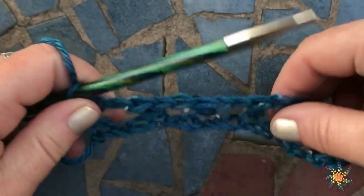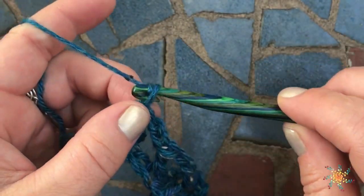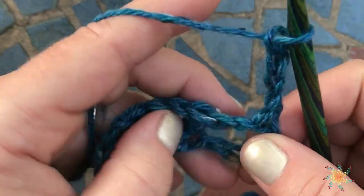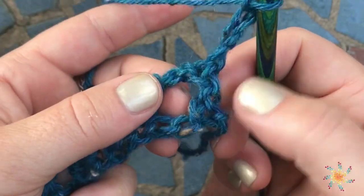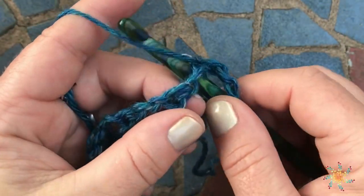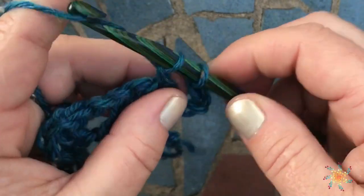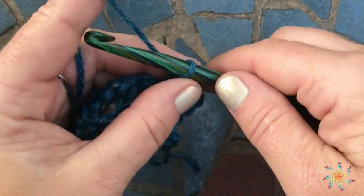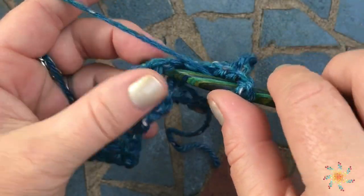And now for row 2, you can see there's our row 1. We've got part of our honeycomb. For row 2, we chain 4. And then we turn. And we're going to work directly into the chain space. So we're going to do double crochet. You yarn over, insert your hook into the chain space, yarn over, pull up a loop, pull through 2, yarn over and pull through 2. And then the pattern repeats the same as it did for row 1, so we chain 2, and then we work a double crochet into each chain space.